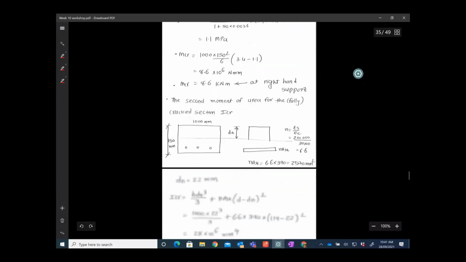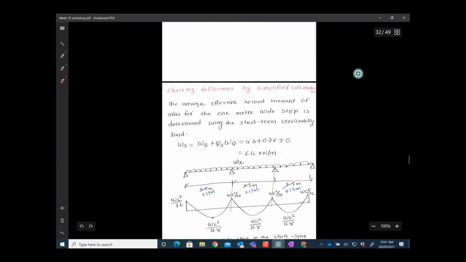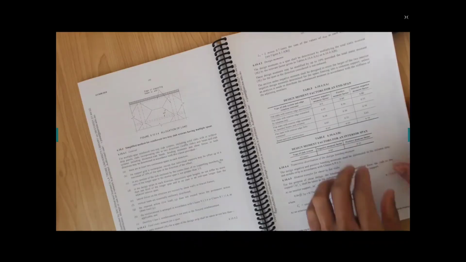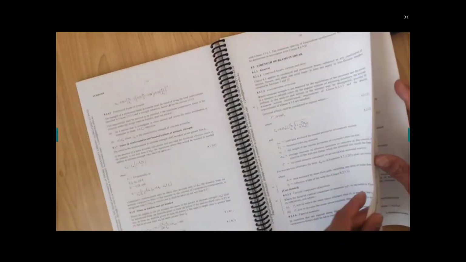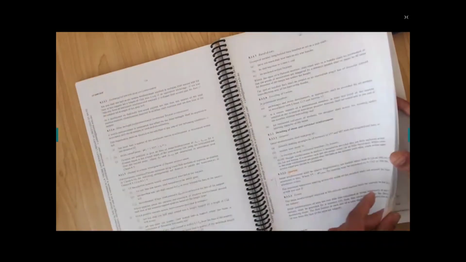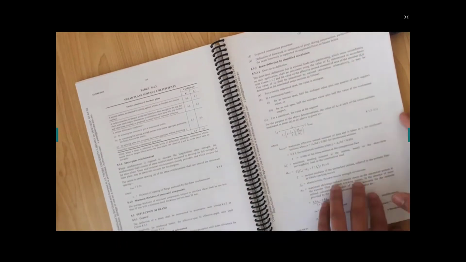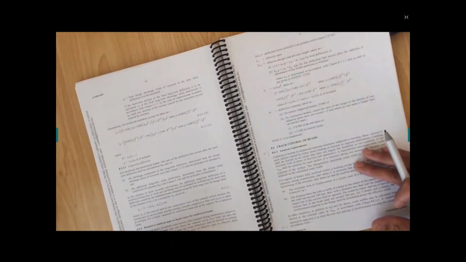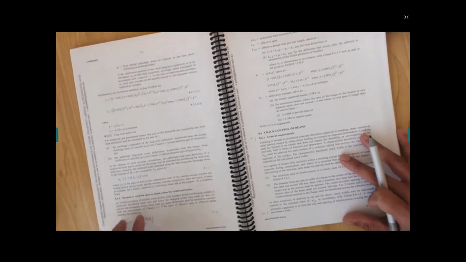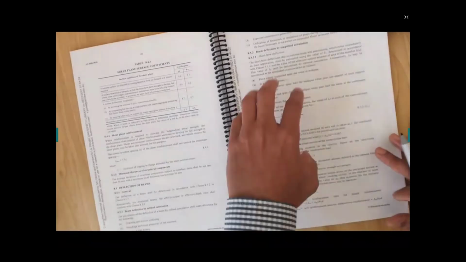There was one more that you can do yourself: the deflection. There was a simplified calculation. If you remember, we have 3 different methods to check the serviceability: we have a simplified method, we have refined calculations, and we have deemed to conform. At the start we do the deemed to conform. This is very conservative. Actual deflection should be calculated by the simplified method.